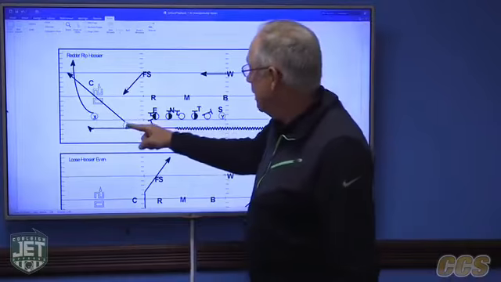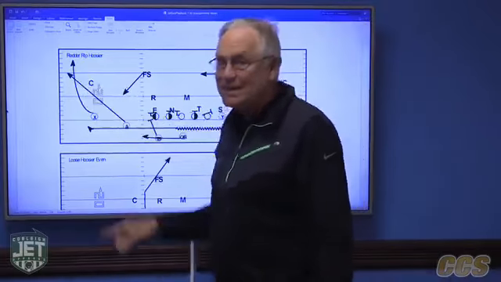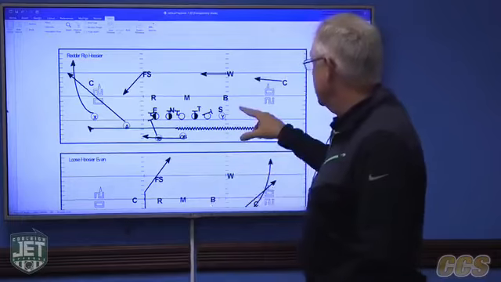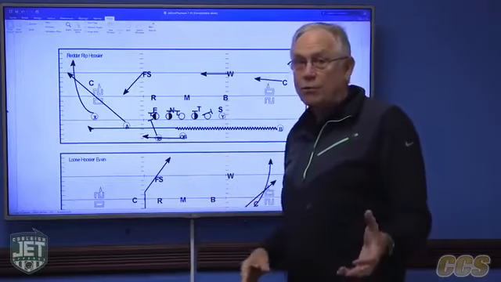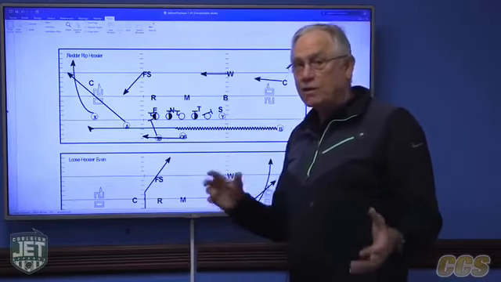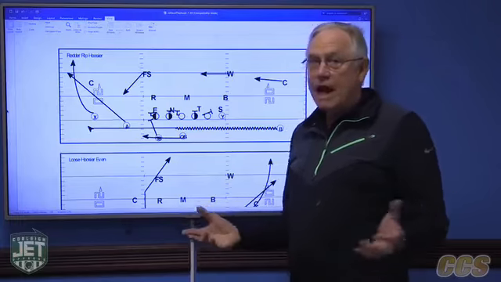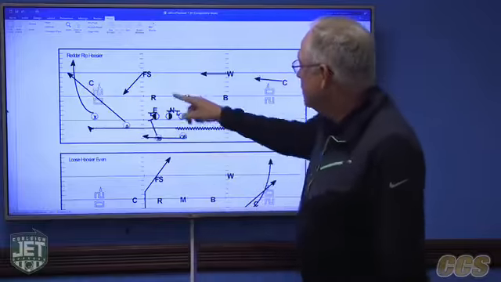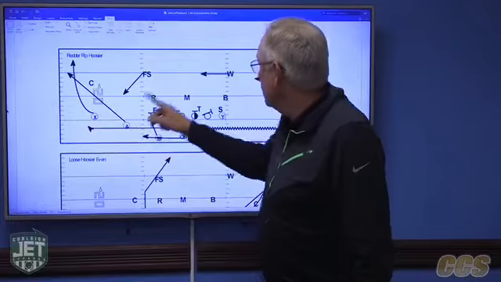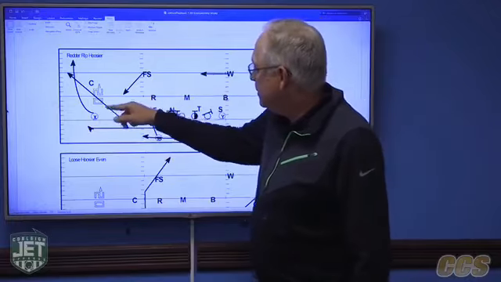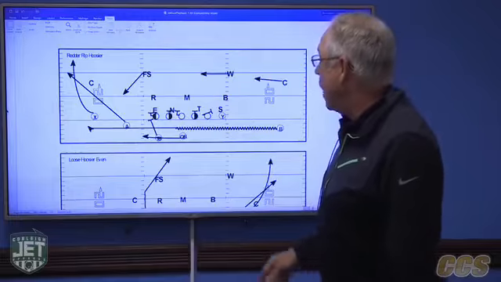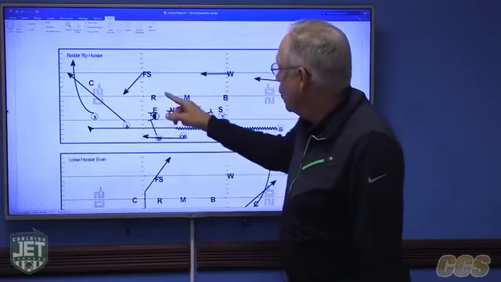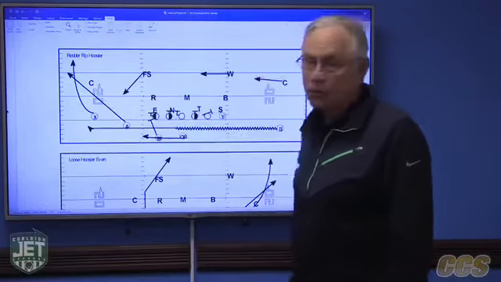All right, now we're going to run this A-back on a 45-degree angle, 18 yards deep, and you have the same conflicts that we had with it going to the tight end side, only we have a different player running the angle route, okay? So depending on the formation and which way you're going, you got different guys running the route. So now we got our small, speedy guy running it, and what happens is if they're going to come down to take this arrow player, that means he's going to have to come all the way across to play this here. Now they got a problem. So they're going to have to get this guy out of the box so he could run and take this man, or they could run him down and he would take the angle route.